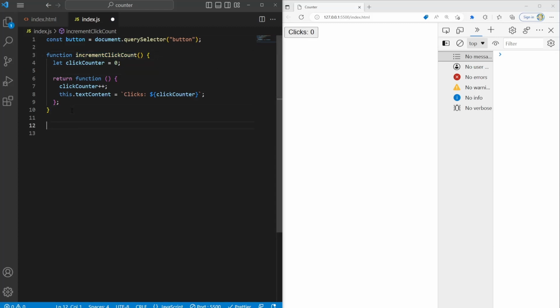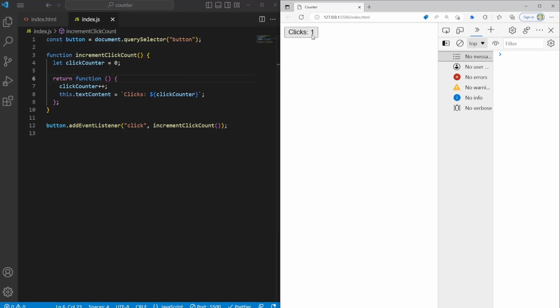So check this out. If I now go to button and I say addEventListener, and I do click, let's go ahead and now pass our new function, which, by the way, you're going to have to call. This might look a little bit strange at first because typically we pass function references, and you might say, well, isn't this immediately invoking this function? Isn't that a bad thing? Well, this invokes a function that returns a function. So we actually are just passing in a function reference. The result of immediately invoking this function is that we get a reference to a function that will then be executed when we click on this button.